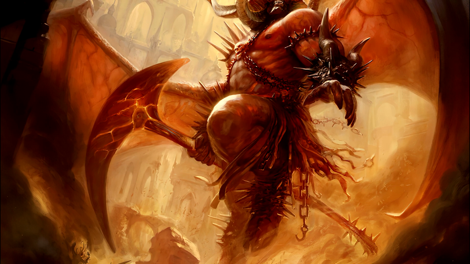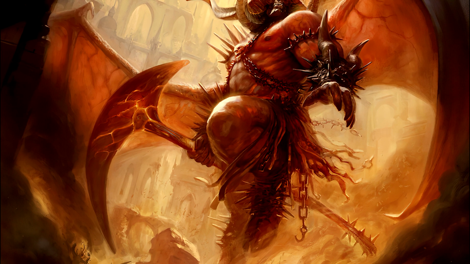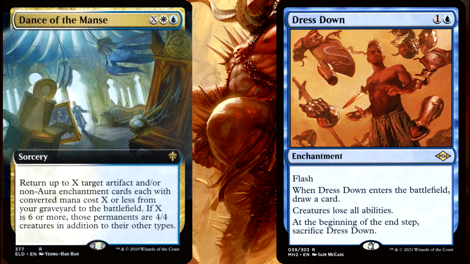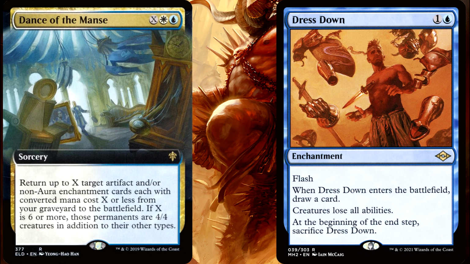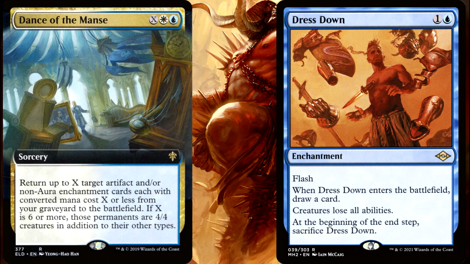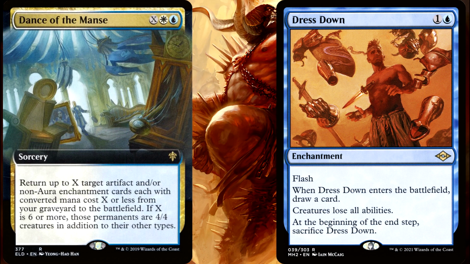I know that this video has already been pretty long and complicated, but I do want to ask a couple of bonus questions. So first bonus question, if you used Dance of the Manse with an X valued at 6 to bring back Dress Down, what would happen at the end of turn for Dress Down? For those listening, Dance of the Manse is a sorcery that says, return up to X target artifact and/or non-Aura enchantment cards, each with mana value X or less, from your graveyard to the battlefield. If X is 6 or more, those permanents are 4/4 creatures in addition to their other types.